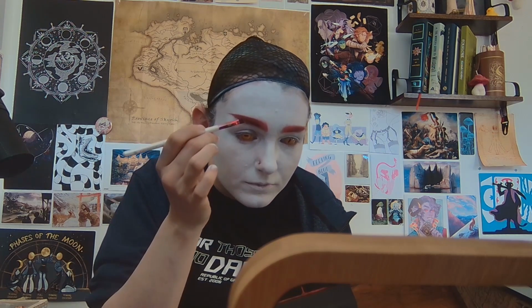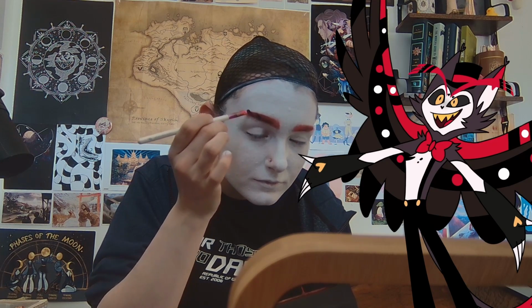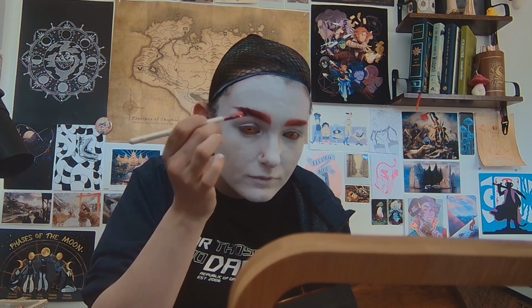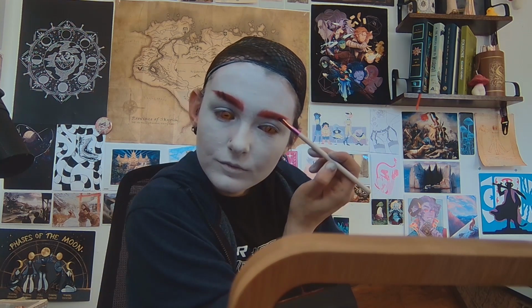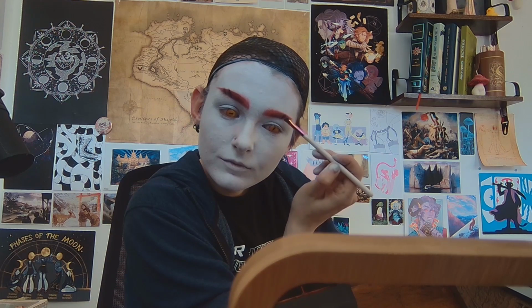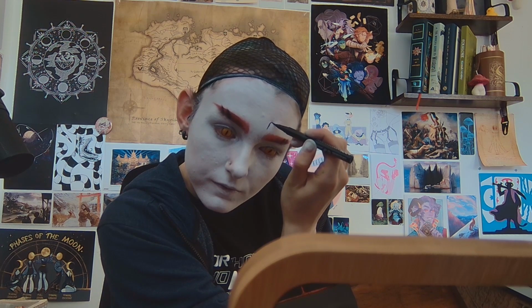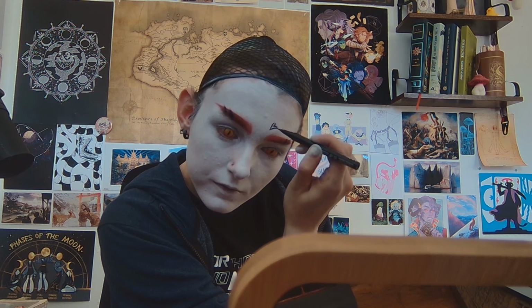Once I'm happy with the shape of my red brows, I'm just using a tiny little bit of black eyeshadow just to add the two little lines that he has at the end. Again, if you're using foam or cardboard or anything like that, you'll just be drawing these on with a marker, and I'm just using a little bit of eyeshadow here just to mimic that look on my actual brows. To finish off my brow area here, I'm going in with my normal liquid eyeliner. You can use body paint for this if that's what you're more comfortable with. I'm just using my eyeliner pen just because I have more control over it.